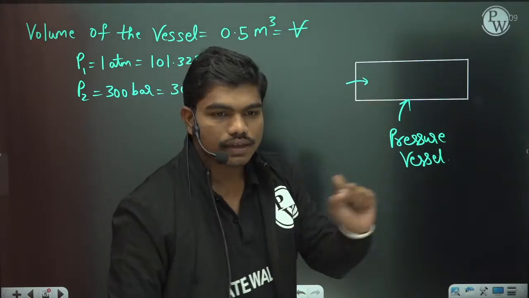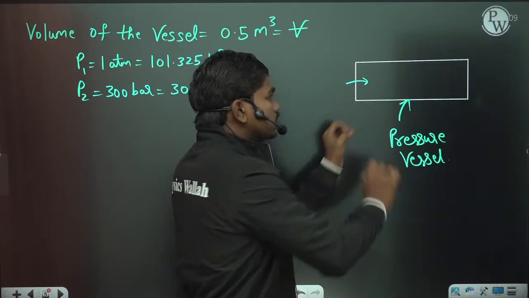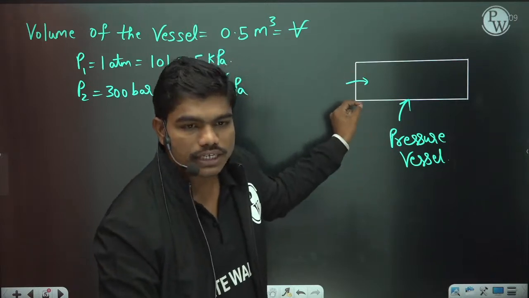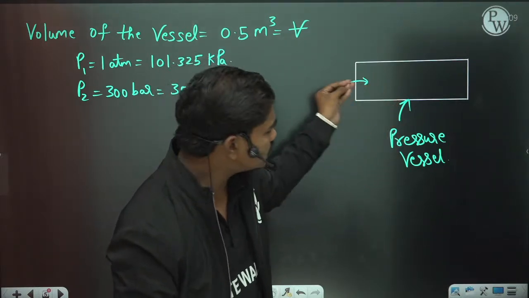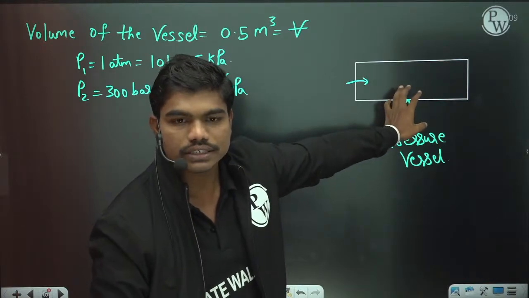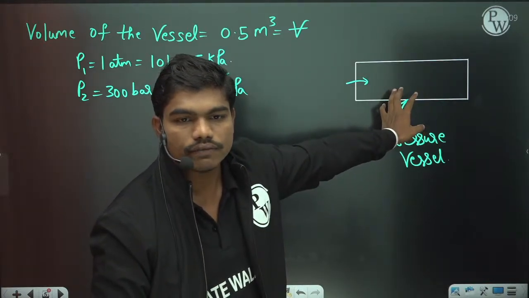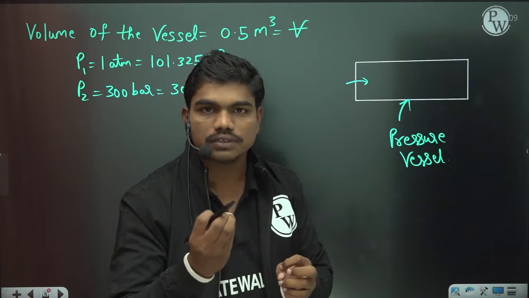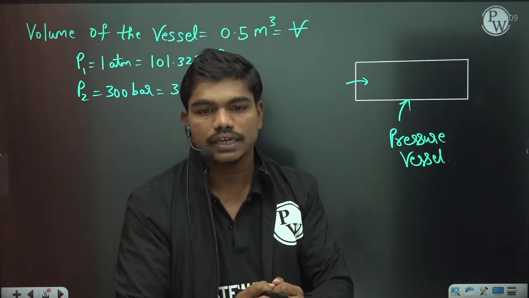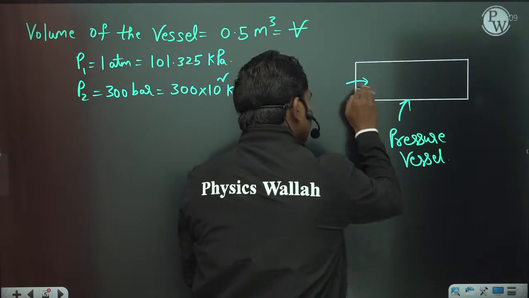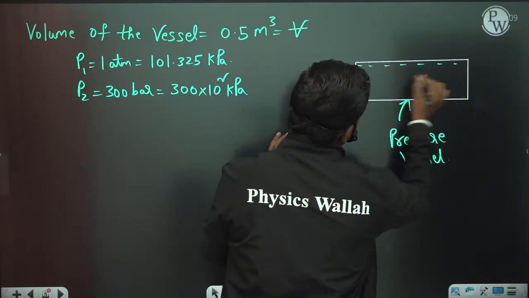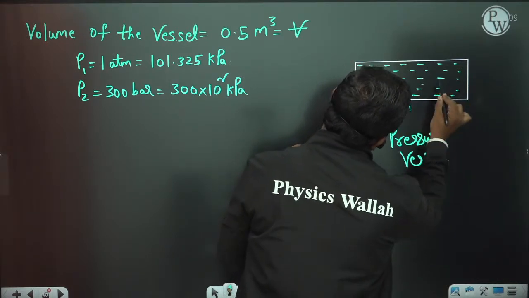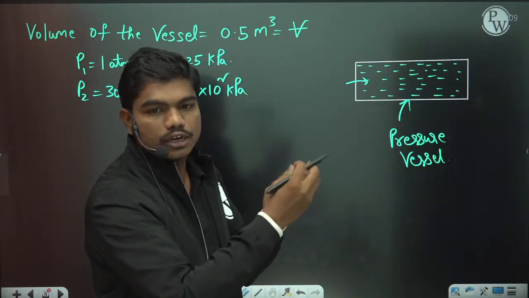Now tell me, initially when I start sending the water, as soon as the first water droplet enters, will the pressure inside the vessel increase? As soon as you send the first droplet of water or some small mass of water, will it start increasing the pressure here? No. Correct? Because generally, the amount of water which is sent initially is used to fill the vessel first. So when you send the water in, at the same 1 atmosphere pressure, water will actually try to fill the container first.